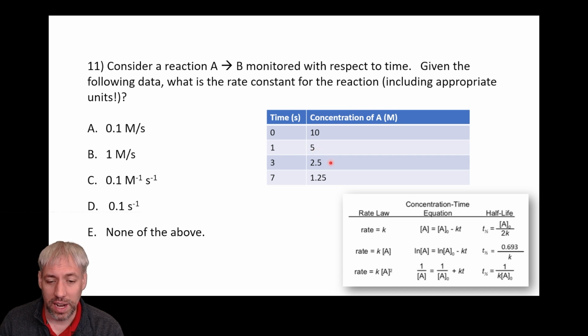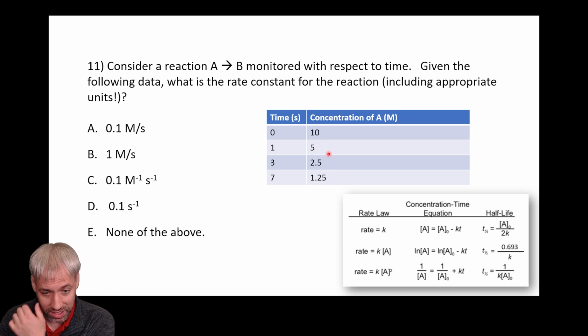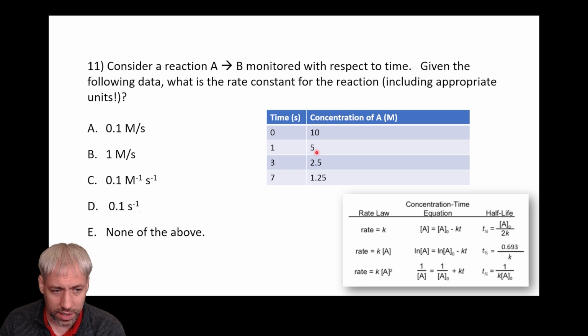Note again, we could do the math on any of these, right? We could take the initial concentration of 5, put that in there. The half-life for that 5 to decay is 2 seconds, so we'd put a 2 over here. We switch the K and the 2, just algebraically. 2 times 5 is 10. 1 over 10 gives us 0.1 again. And so the K is equal to 0.1 molarity per second. It will always give us this answer of C.